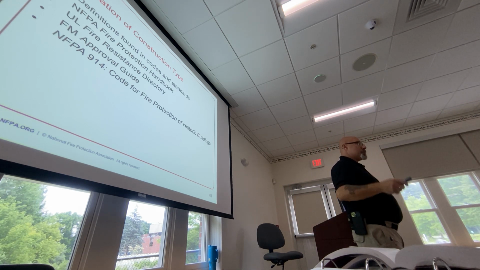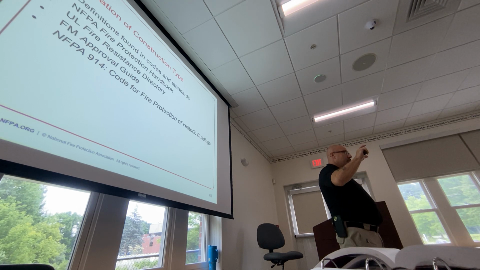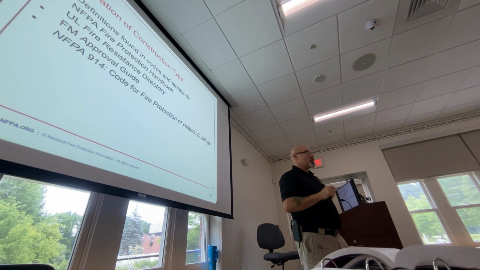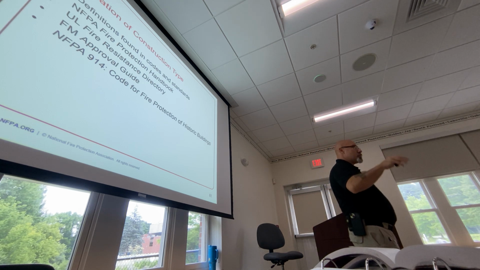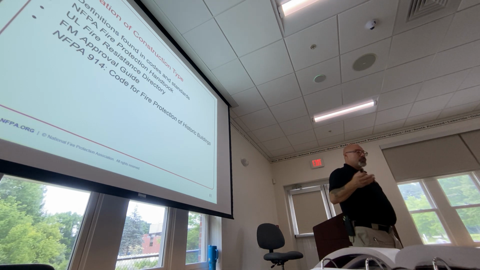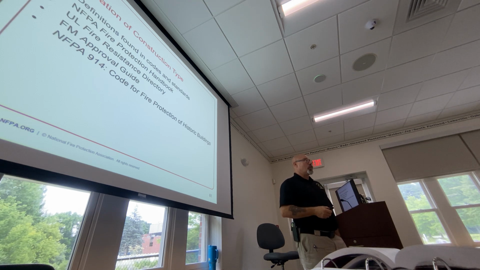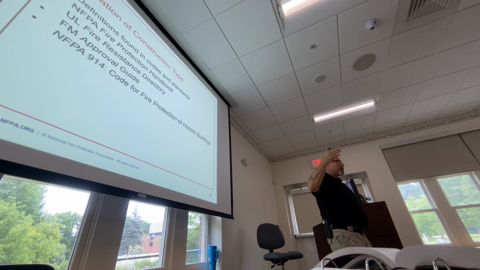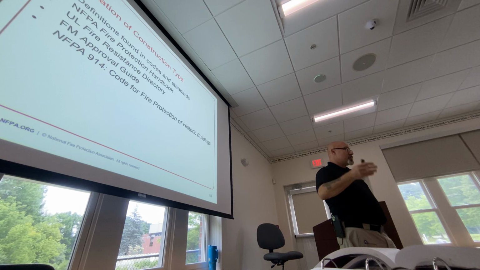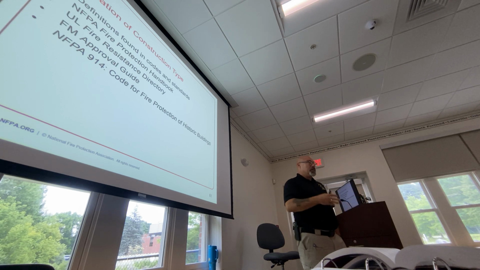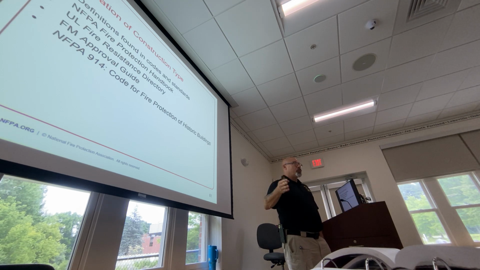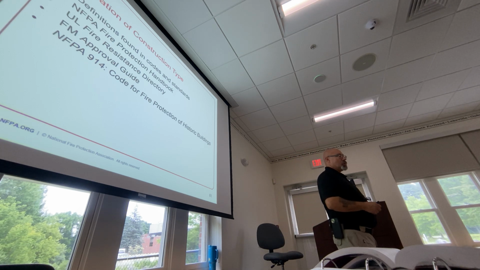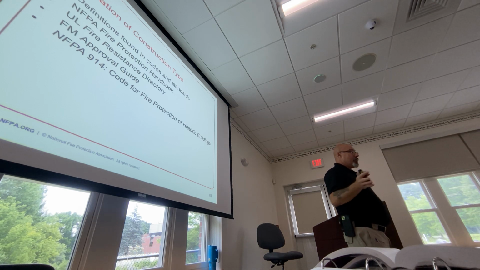NFPA 220 is very specific. You have to have a minimum thickness of at least 2.5 to 3 inches for the roof structure. Regular sheathing doesn't meet that requirement, so the construction type no longer met the requirement. They moved all the way down to a Type 5000, no fire resistance rated structure. A hospital cannot be constructed with Type 5000 construction, so it completely screwed up everything for the hospital.